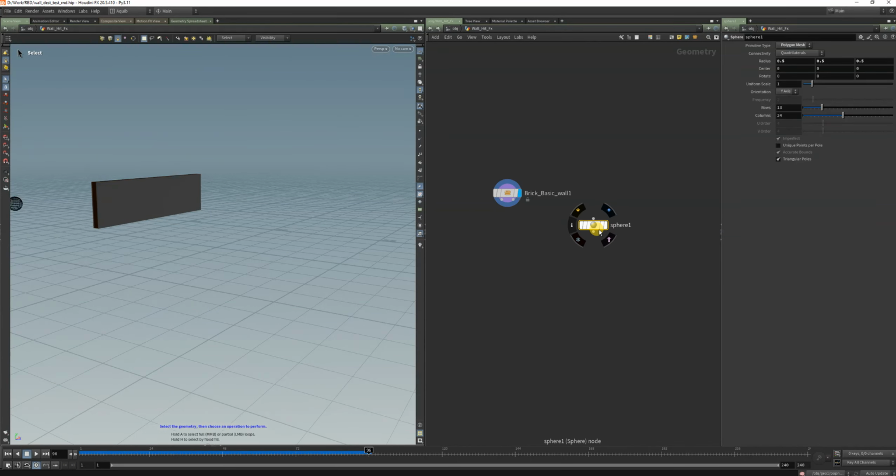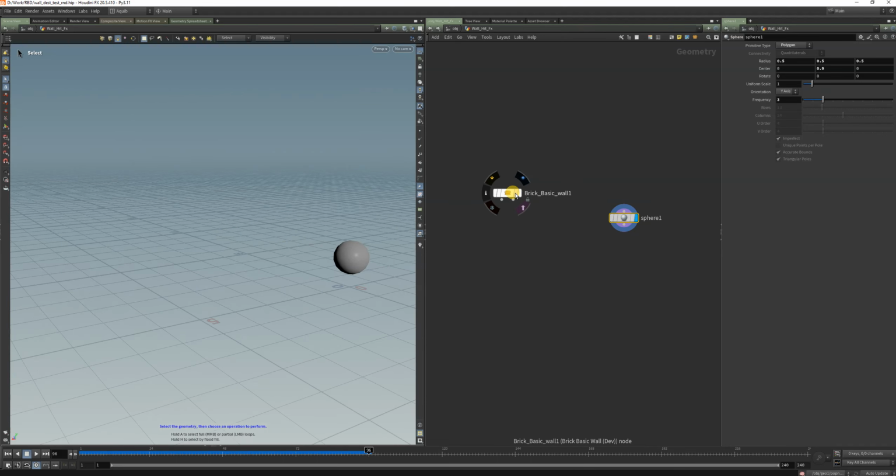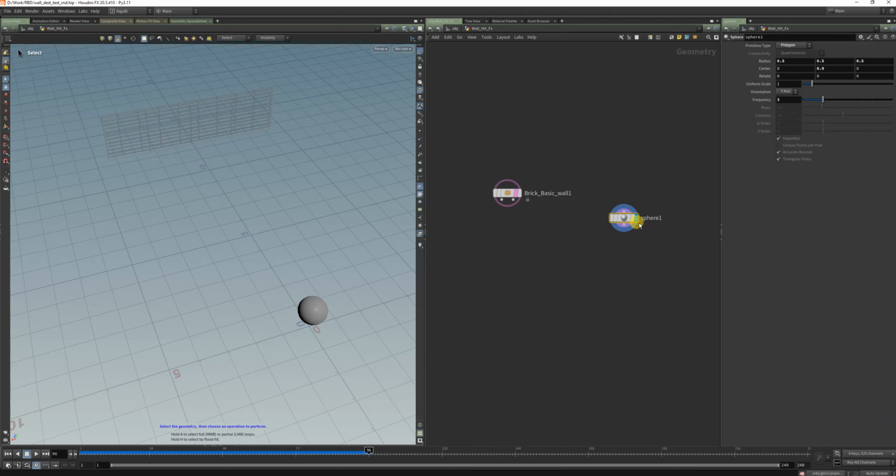This is the sphere, and a little bit going up. So this is my launcher, and this is our wall.